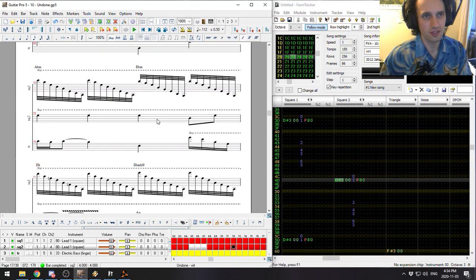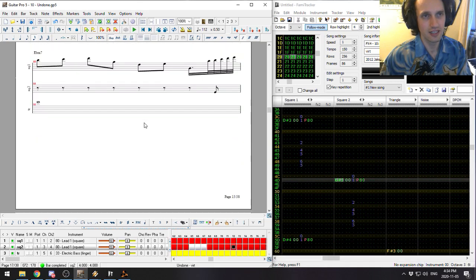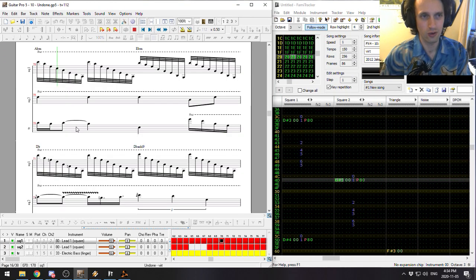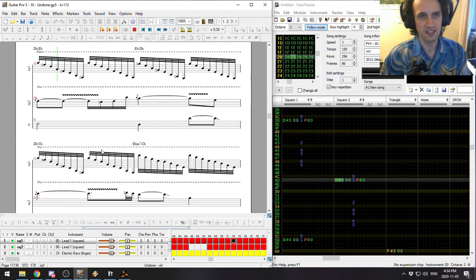Oh, and the C naturals are back. Yeah, this nice little major break. D flat major too. It's kind of in the 4 key area. Still have those same minor chords, but it's sort of cheery.